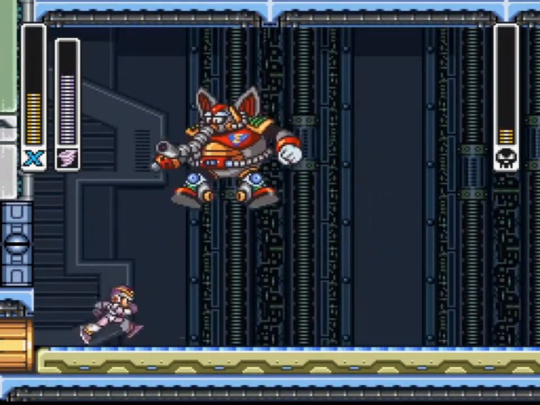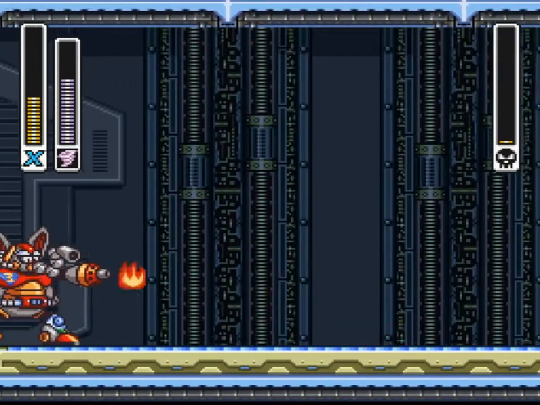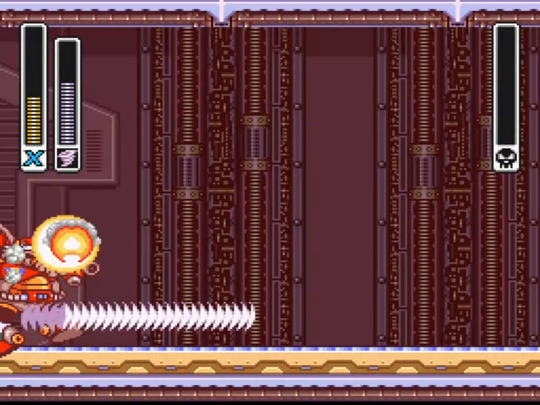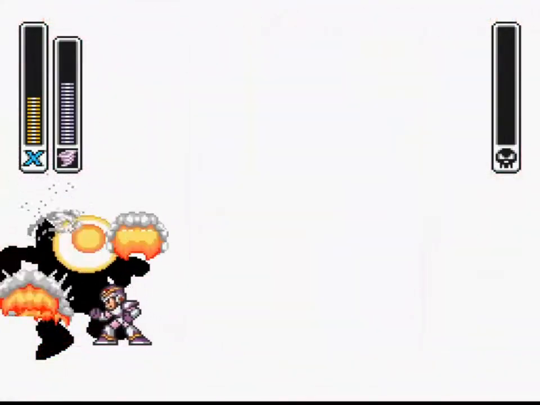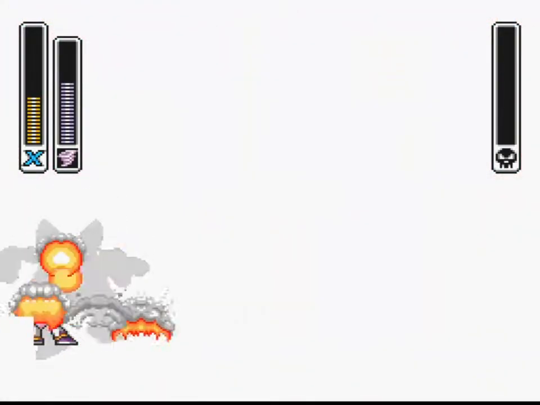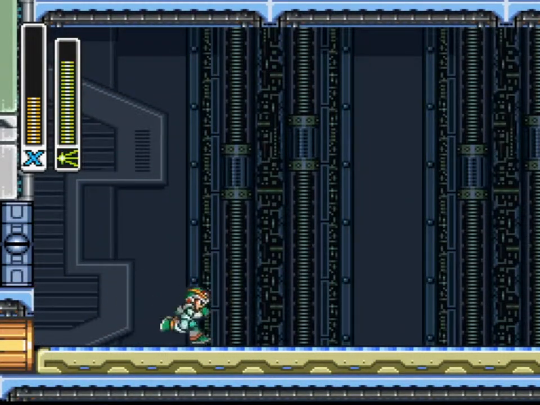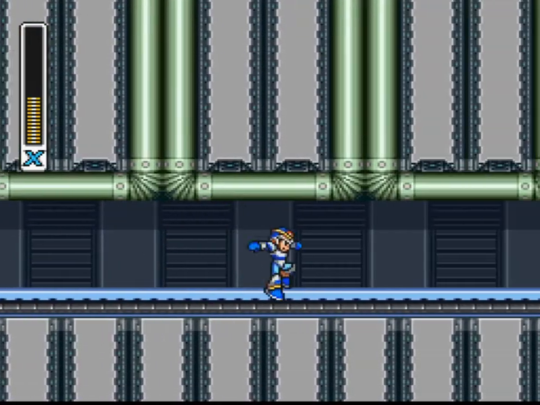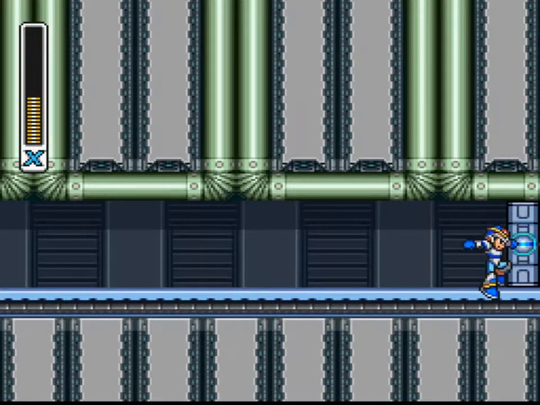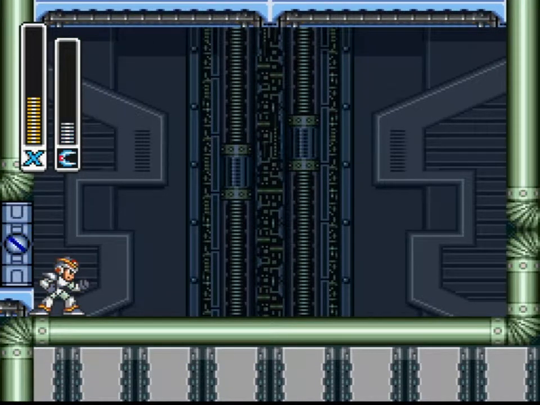Just as easy as he was the first time. And one more should do it. I'm actually surprised that that charged version of the attack wasn't very useful. Oh well. Almost finished. Out we go here, and now here we are. Sigma Stage 3's boss.